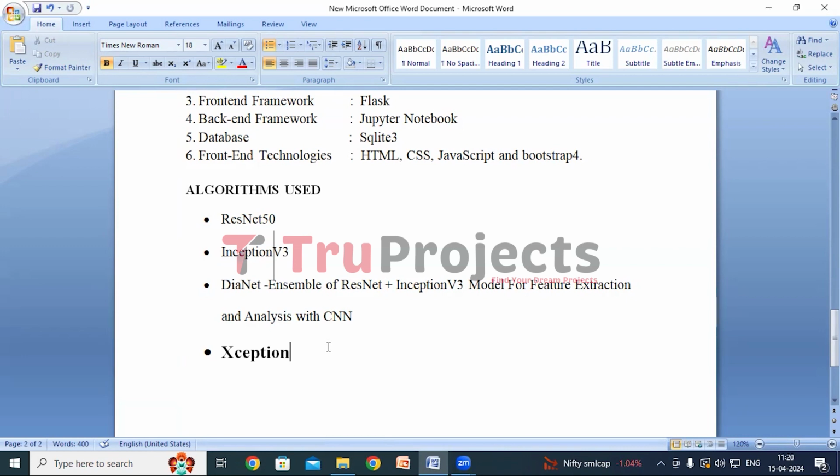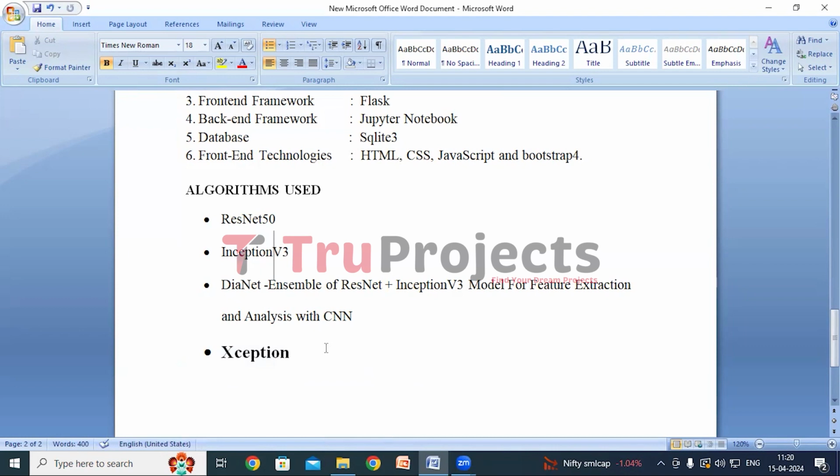classifications. Another important thing about Xception is that it can learn from other datasets before being used for a specific task. This is called transfer learning. So this makes it super adaptable and useful for classifying fundus images. So after comparing all these models, we have observed that Xception model has outperformed all other models in all the performance metrics. So we have deployed Xception model into Flask web application.